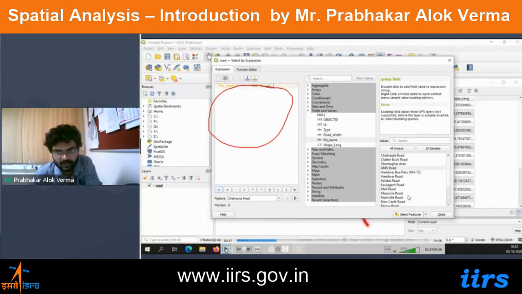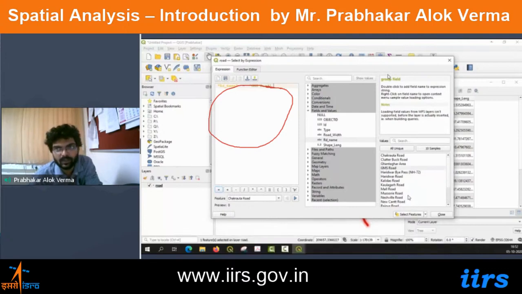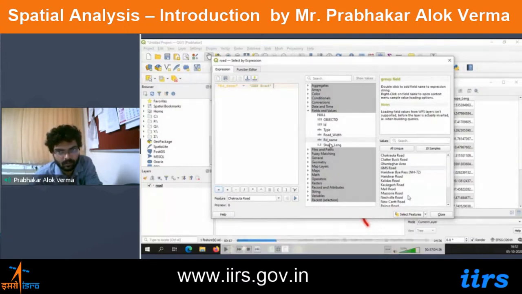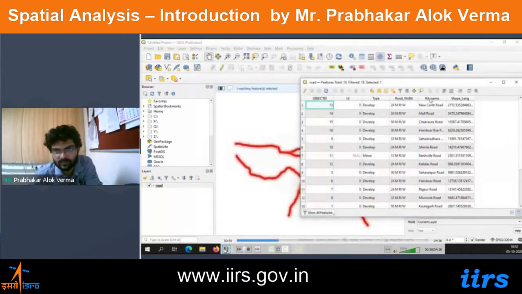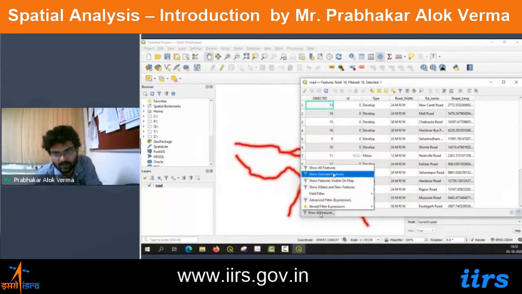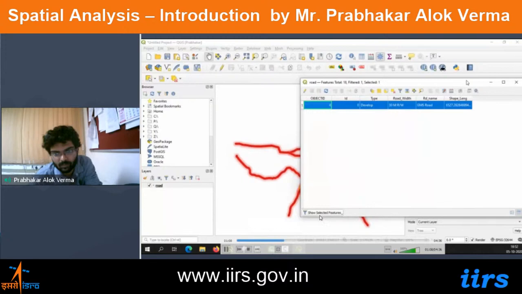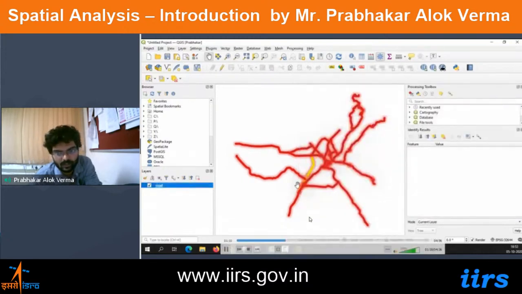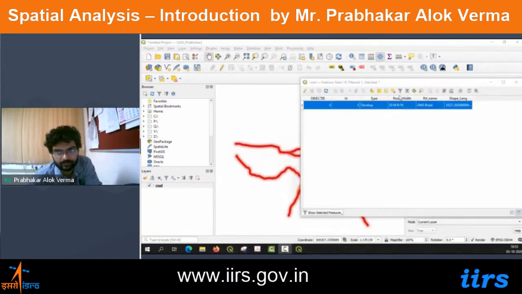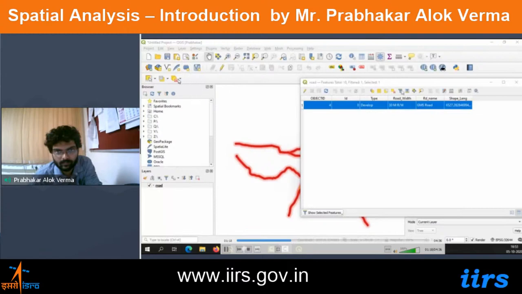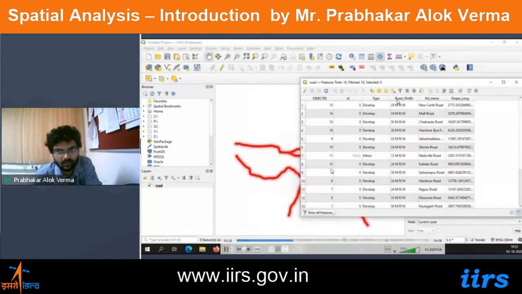If you want to select a particular road name, you can simply click on road name equal to the particular name of the road and click on select feature, and it will select the particular road. Here, since all the features are visible, you are not able to see it, but the moment you switch to show selected feature, this road will be visible. You can use this icon to simply unselect all.